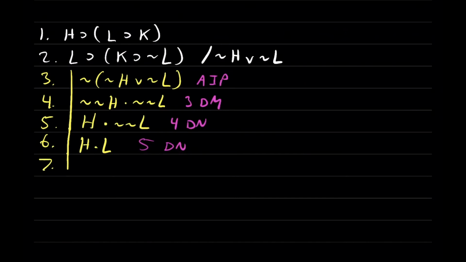Okay, this is really nice because once we have H and L, those are the antecedents of those conditionals on lines 1 and 2. We just need to get H and L on their own line. So I'm going to get H on its own line on line 7 by simplification. Compressing this a little bit so I can have more room on the right side of the screen. We need to get L on its own, but first we need to do commutativity, so L is on the left side of that conjunction. So I'm going to rewrite line 6 as L and H. That's going to be line 6 by commutativity. Then I'm going to simplify to get L on its own line.